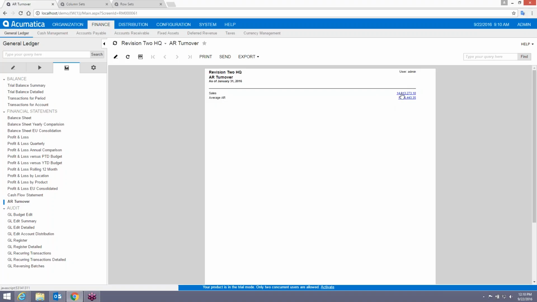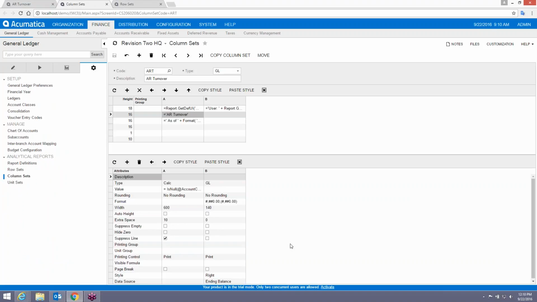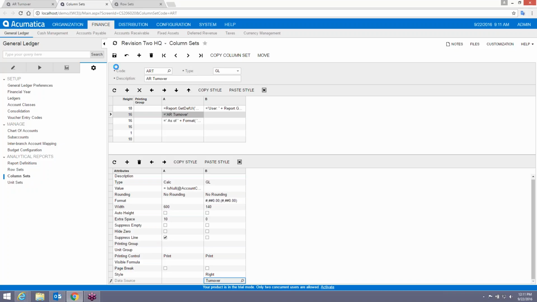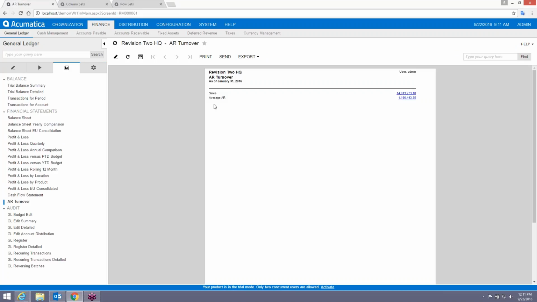But I think what I'd rather use is ending balance. For the sales, I want to use turnover because I want to keep track of all the different sales, and I want to use ending balance for AR. So once again, turnover, I think.